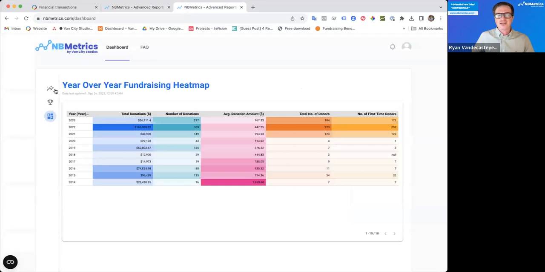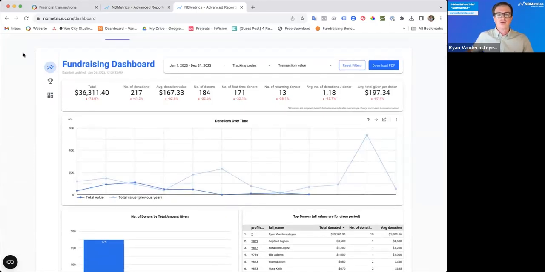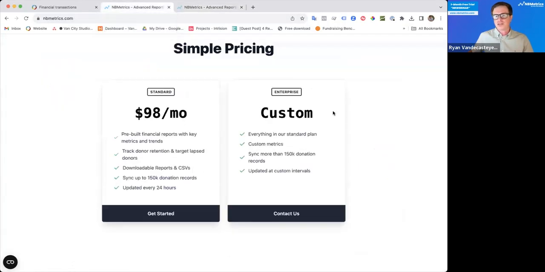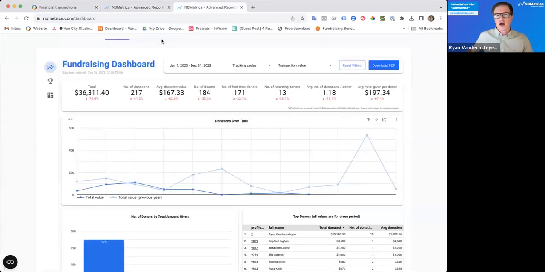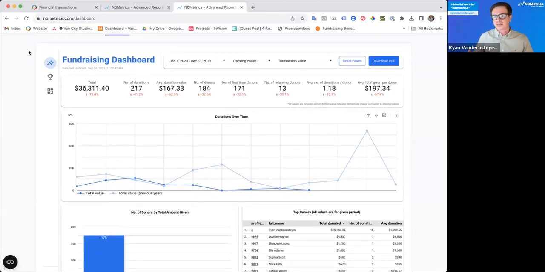NBMetrics is still very, very new, but we're already getting some requests for custom reports and custom data points. So if there's something that you think would be really valuable to your organization to add into these reports, let us know what you're thinking, and we'd be happy to provide an estimate on putting together a custom enterprise plan that could include custom data points or other graphs looking at financial data, or potentially even not necessarily financial data too. We were talking to a client recently that was asking questions about doing some custom visualizations for paths. And that's something that we can access through NationBuilder's V2 API. So we're experimenting with that right at the moment.